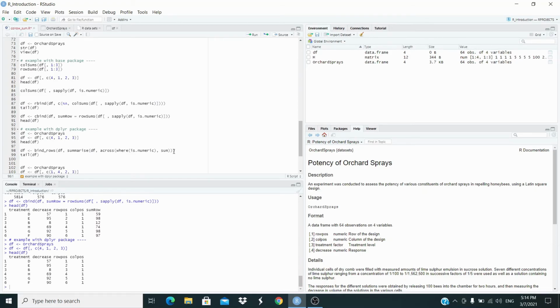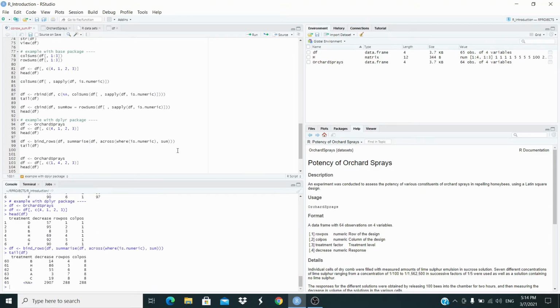But if you note in this code here, I'm not placing any missing value. As before, this will be taken care of by the bind_rows function. So this is convenient because now, as you can see, the column with the missing value is the first, the column that is not numeric. So the missing value is placed in the first column.